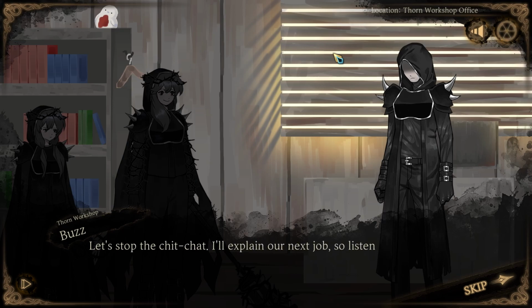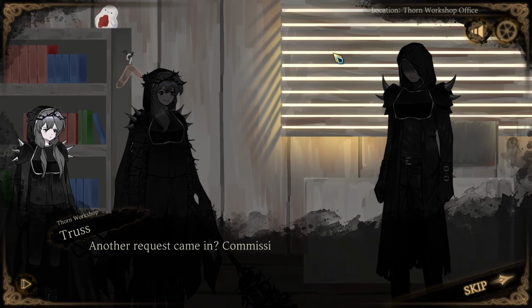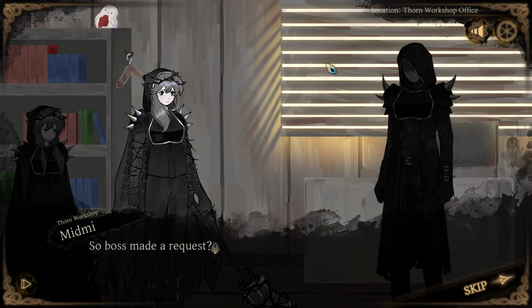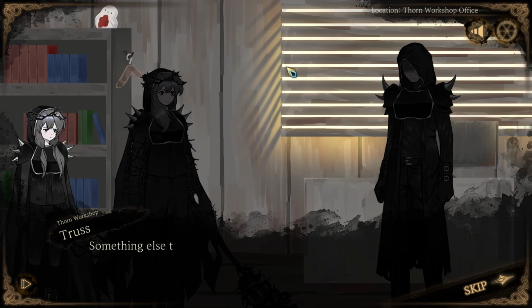Let's stop the chit-chat. I'll explain our next job, so listen carefully. Another request came in, commissioned by the workshop where everything is ruined. The workshop of Ruina, if you will. I'm hilarious. It's not even a request. It's just what the boss told me to do. So boss made a request?